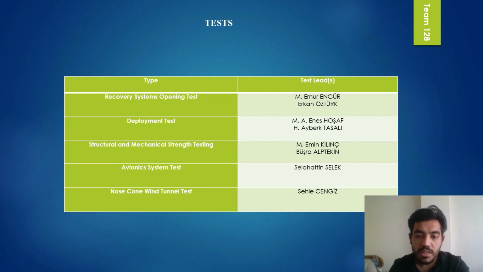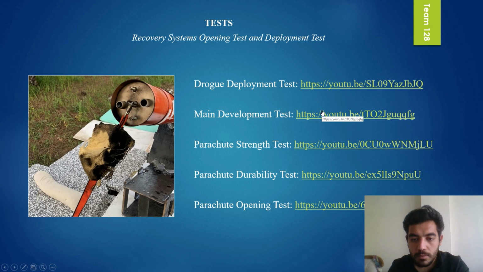These are our test management leaders. All of our tests were done in the planned date range. Firstly, a safe environment was created and all tests were carried out carefully. Ripstop fabric was used as parachute fabric in test and production. Then a load of 25 kg was released from a height of approximately 15 meters for testing purposes. No deformation was observed in the parachute fabric, parachute strings, or connection points.